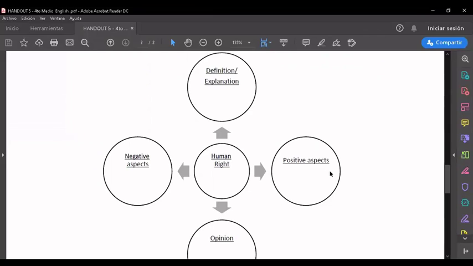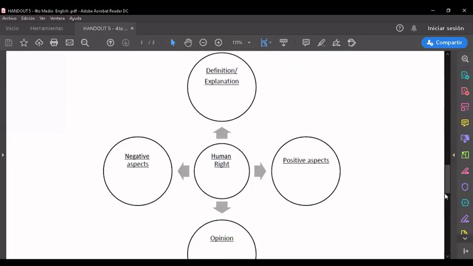For example, one negative aspect could be that the human right that you chose is just thought for men, and it should be for men and women. Some positive aspect, if we're still talking about that person, you can say that the human right that you chose was made to cover the entire population, for example, okay?